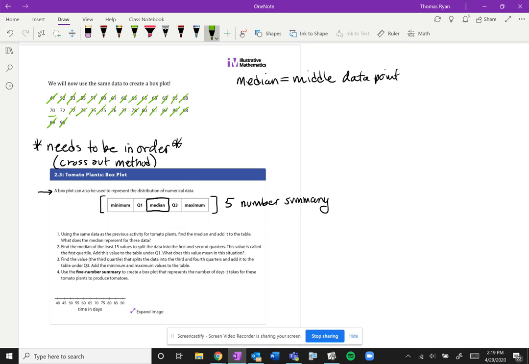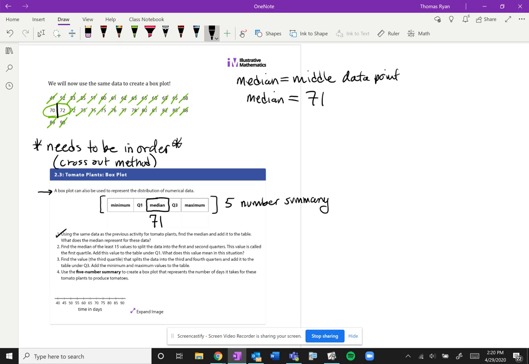And now we have 2 left in the middle. And if you recall, when you get 2 left in the middle, so as if you were to cross them out, you'd be left with nothing. You go halfway in between those last 2, and that'll give you your median. And in this case, our median would be 71, halfway in between 70 and 72. So this is our median, 71. I'm going to put that under the median. Now, that was step 1. We said find the median, bada bing, bada boom.